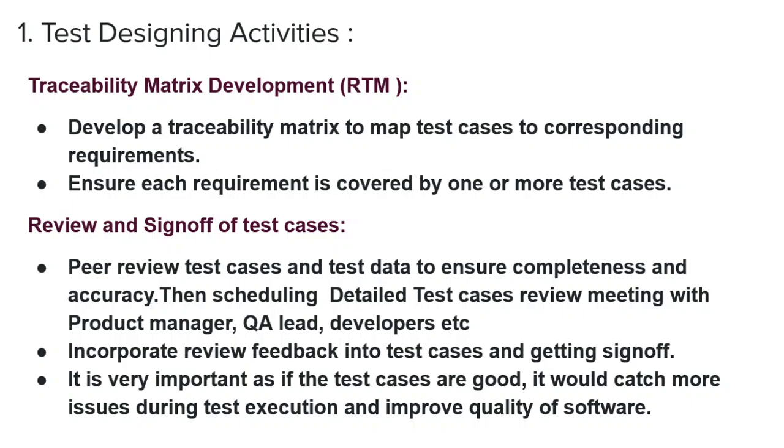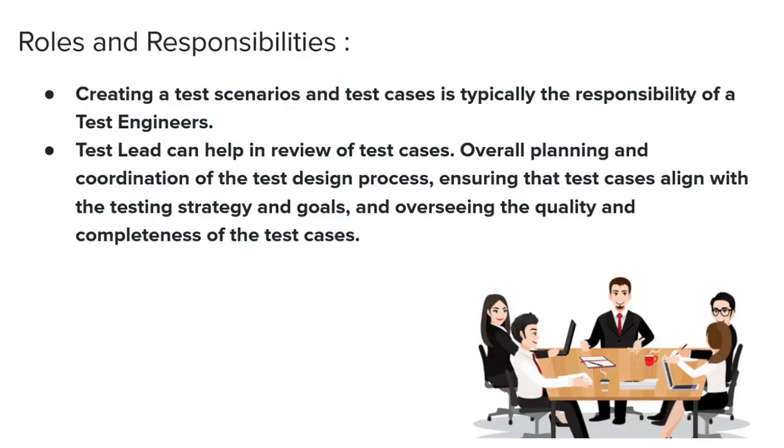So it is very important that the test cases are reviewed correctly, because it would catch more issues during the test execution and it will improve the quality of software. That's why we have to write the test cases correctly, get them reviewed by a peer first and then get them reviewed by QA lead and product manager as well. So that comes under review and signing off the test cases.